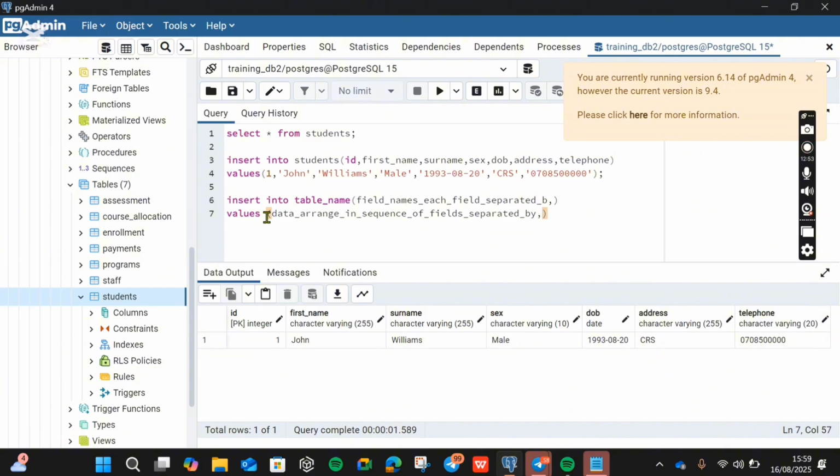As you have listed the column names serially, that's how you put the values serially. Then at the end of each line of command, you put a semicolon.